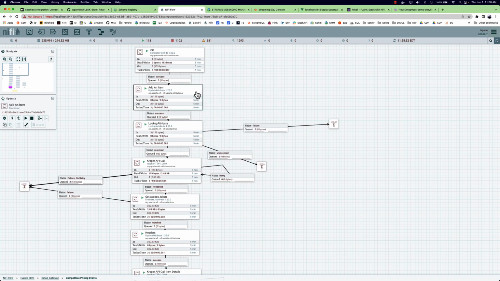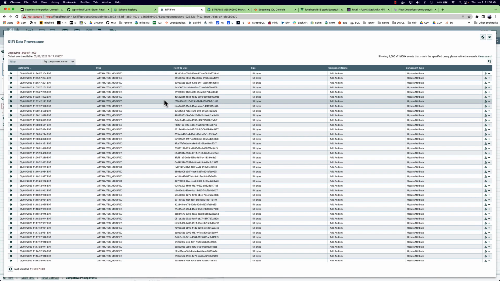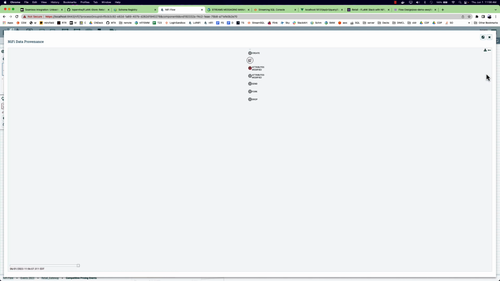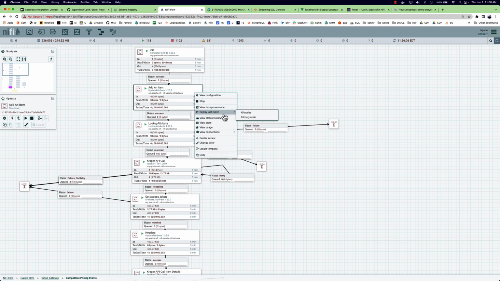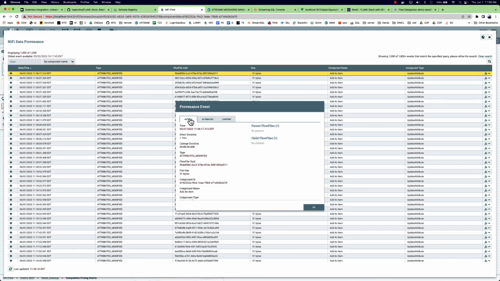But the easiest is I'll right click, look at view data provenance. This is the lineage of what's been going on. And you could see what's cool is you could even get what happened before it, the whole deal. But most people just want to see the data. So I could see things about this provenance event. When did it run? How long did it take? What type of action occurred, a unique ID for it, its size. What was the name of the component that worked on it?